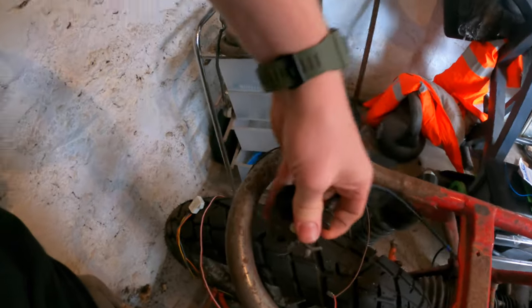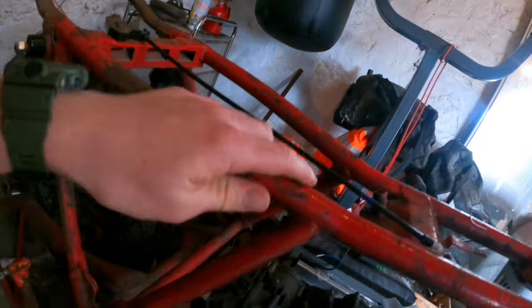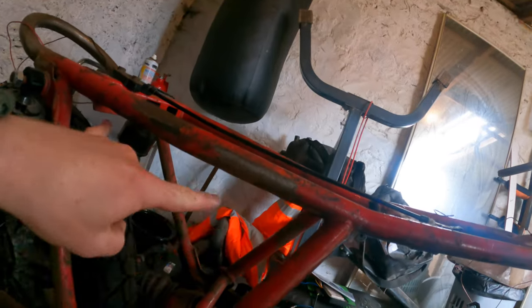So pretty much I want to get all the fabrication done on this thing. That's pretty much it. That little thing here, where I'm going to weld this box, I might just put a mount here so I can make the box removable, and then whatever I use to mount the side panels is all that I'm really going to do fabrication wise on this bike frame.